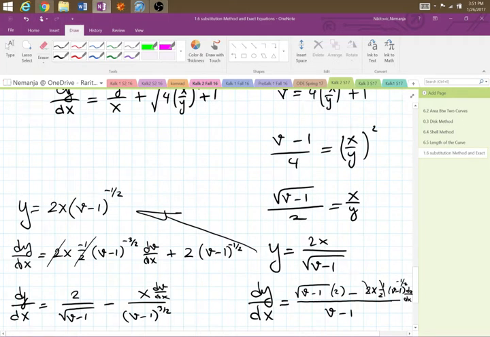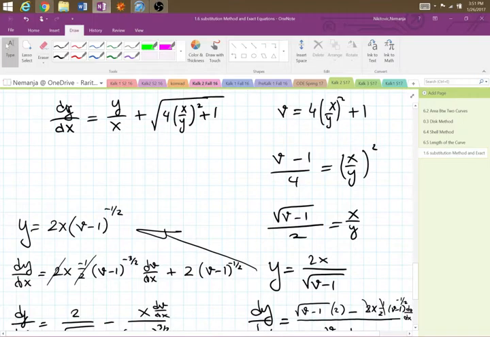And I have what? y over x. Okay, so now we substituted this because we found the derivative, this mess. There goes instead of this. I put equal, and now I have y over x. Observe that I have x over y. So 2 over the square root gets plugged in for that one.